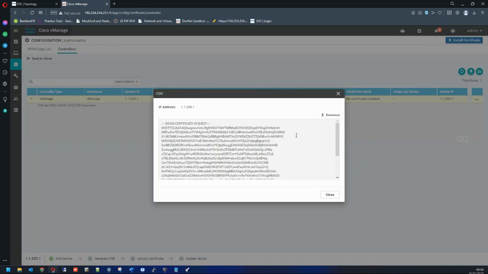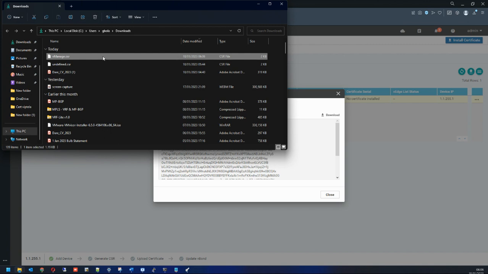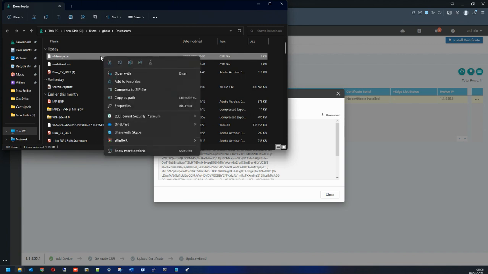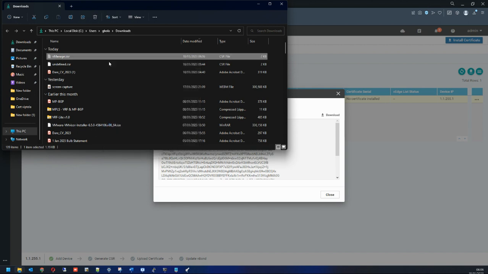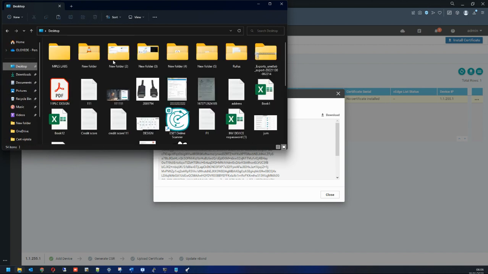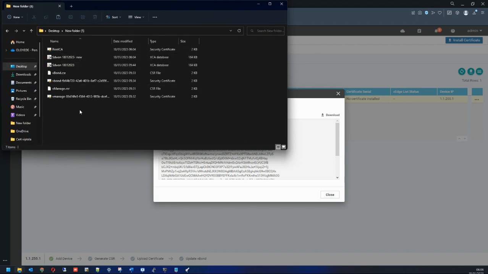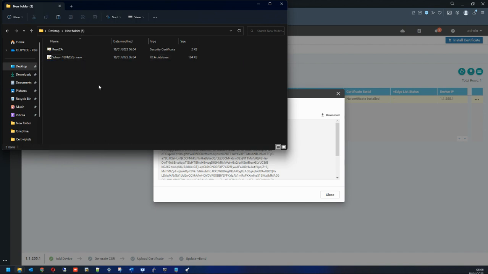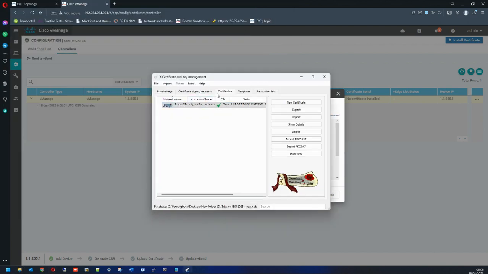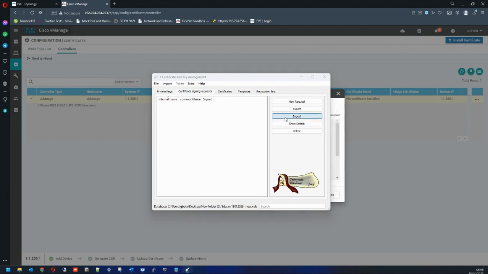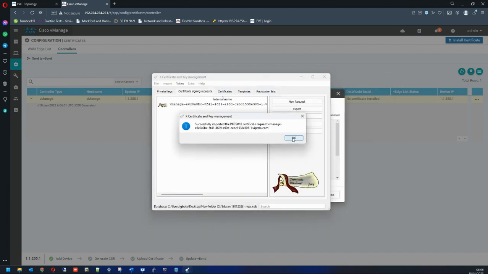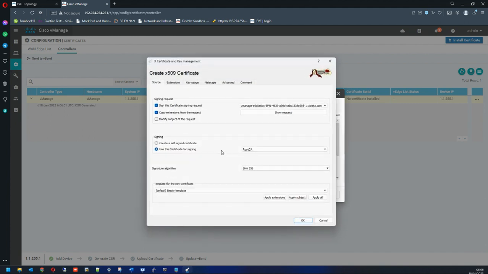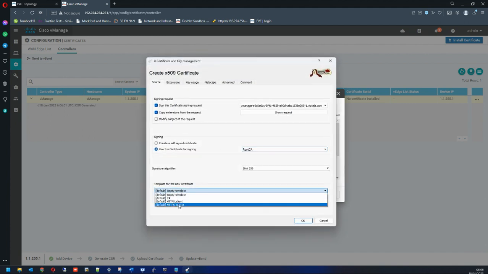I'm going to generate CSR, download the CSR, and copy this vmanage to the folder that I created. For some reason, I want to delete all of this because I don't want confusion. So I'm going to paste the new vmanage. I'm going to sign it. I'm going to import new one. Then I'm going to sign it with the same root CA that I have.